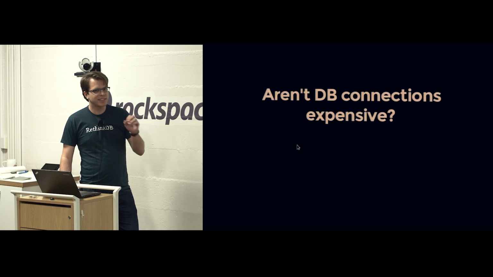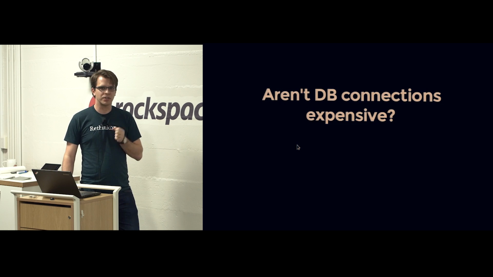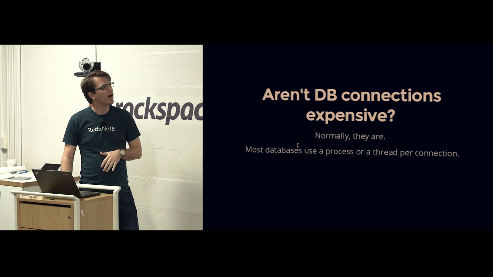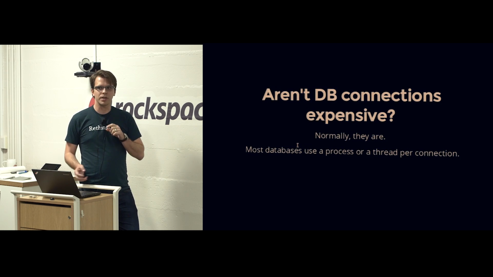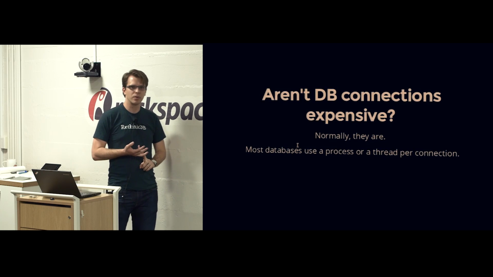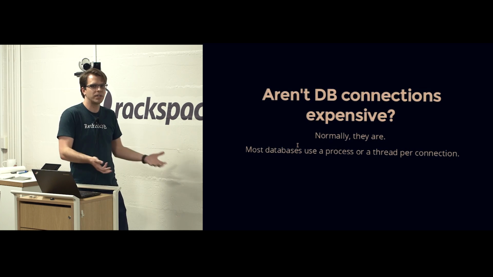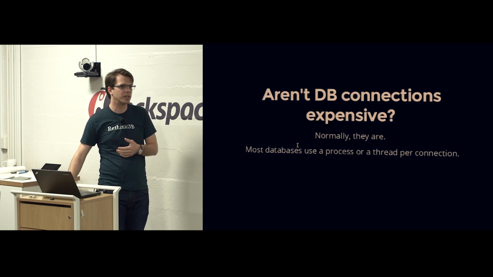So this is a question that might occur to you. If you have a Postgres server, you don't want to open 50,000 connections to it. It's going to fall over and die because it opens a new process for every connection that comes in. And this is a perfectly reasonable strategy for most databases. Most databases are going to do a ton of CPU bound work, so it makes sense to just use threads. You don't need to go through the complexity of building a coroutine system into it because you're not going to be able to take advantage of it. You only have so much CPU time, so there's no point in sharing it between 10,000 connections.